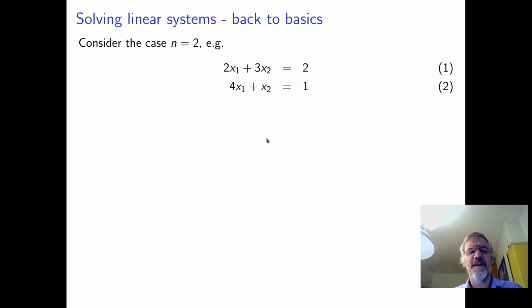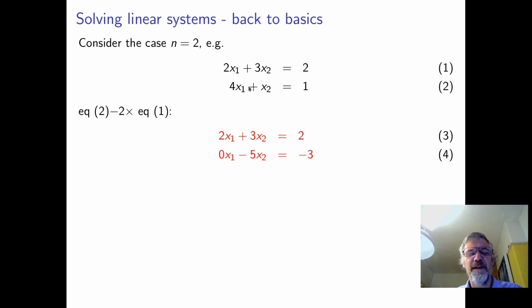So going back to the basics of solving a little system of two equations in two unknowns, let's just look at how the traditional method of solving it works. So we have these two equations, and what we can do is try and get rid of this 4 so that the last equation only has one of the variables in, so it only has x2 in it.